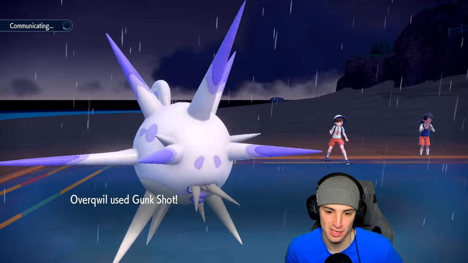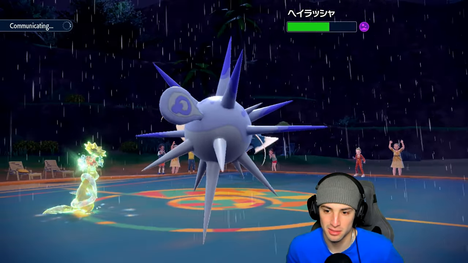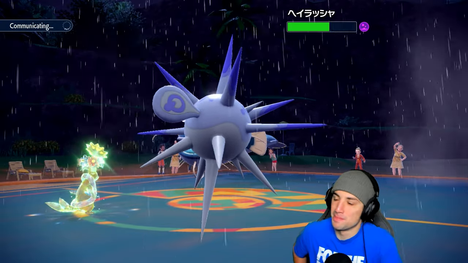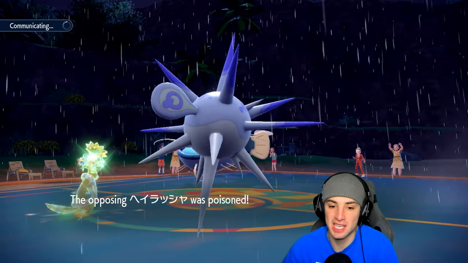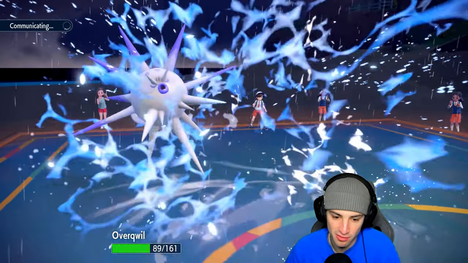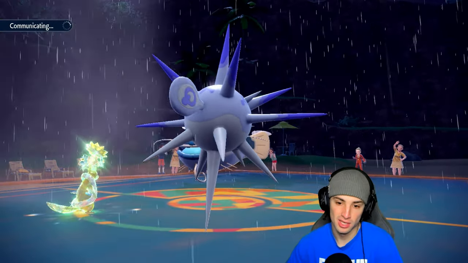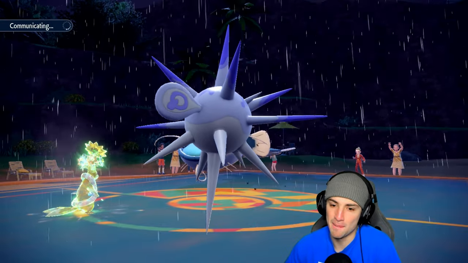Can we land his Gunk Shot? Dude, that's beautiful. That's good damage. Give it to me. Let's go. Give me the poison, baby. That's a big time Pokemon, the poison as well. Dondozo, the great Pokemon, the poison. Wave Crash gonna fly on his end, and we end up surviving that, which is great. So he's taking some recoil. He's taking a nice little Gunk Shot. We got a berry triggering.